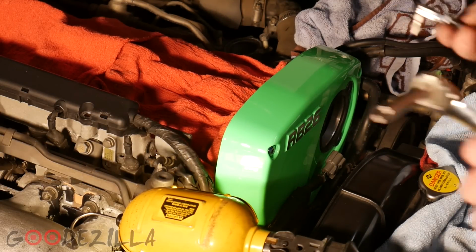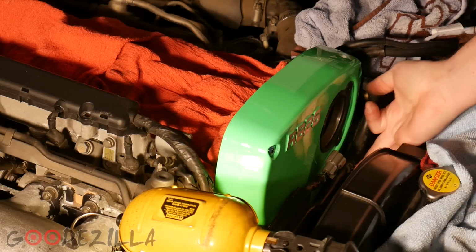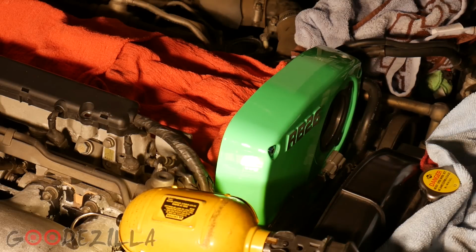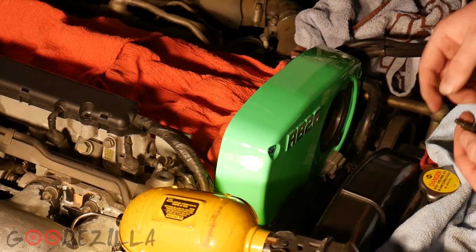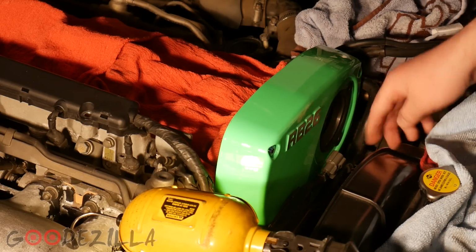Angle screwdriver and this quarter inch driver. So there's one screw here and two here. Finally got them in. And now there's these bolts. There's one on each side, down on the side, and then one through the middle.